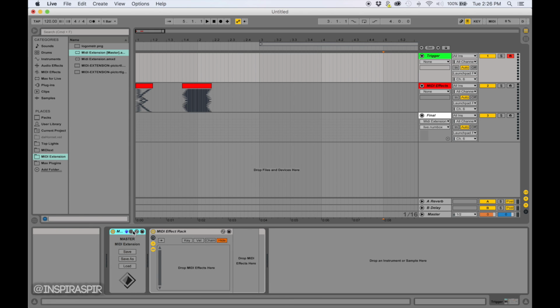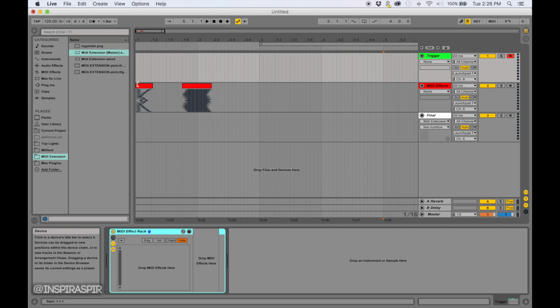This is the device that basically tells your MIDI track that we will be using the extension device. So this has to be within your MIDI track, and it's recommended that you drag and drop it before your MIDI effect rack. So I'll just undo that so you can see what I did. You just drag and drop in front of it. You see how this blue bar is to the left of the MIDI effect rack, as opposed to behind it.